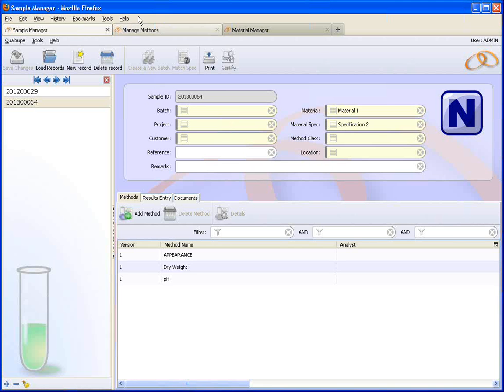As I said, it's in all the applications where the duplicate functionality exists. It's from the Qualoupe menu in the top left-hand corner, duplicate. And there is an option in most of the applications to do this. If it's not available, you'll still see duplicate, but it'll be grayed out.